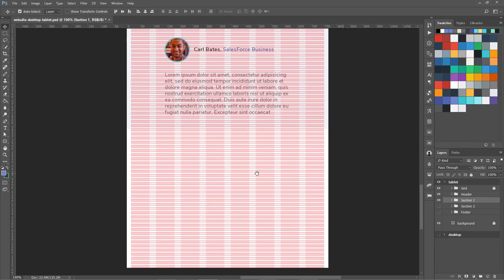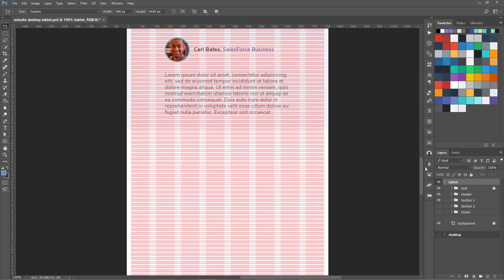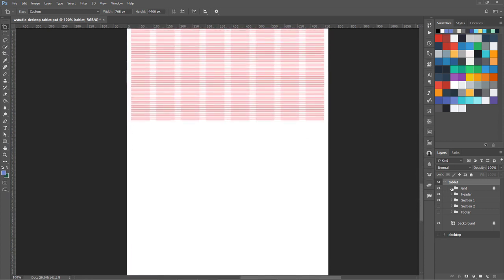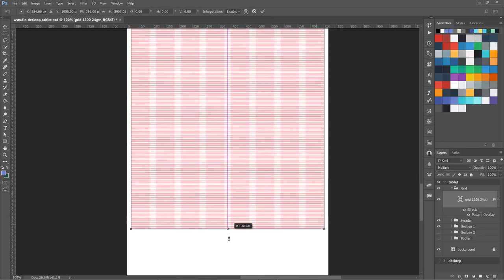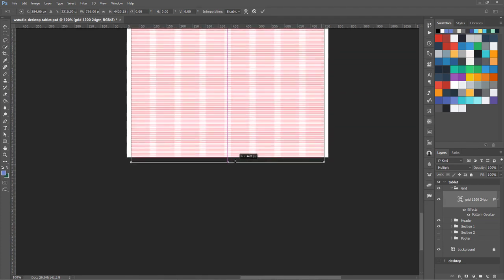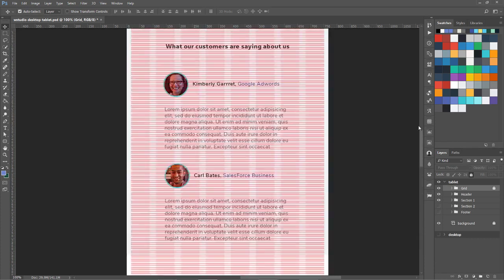Okay, so let's start this section, and I'm going to first select this, and go to properties, and we need some more height in this artboard. So maybe I'm going to add 4400 over here. Okay, so like this. If you want to resize your grid, you can unlock this and resize it every time you need it to be resized, something like this. Again, don't forget to drag them.